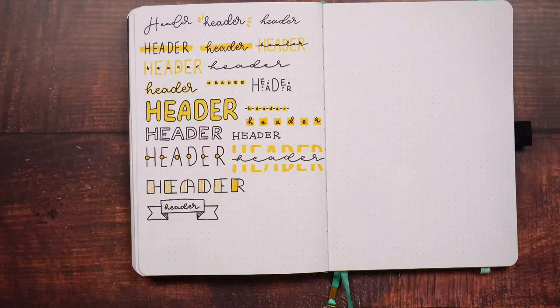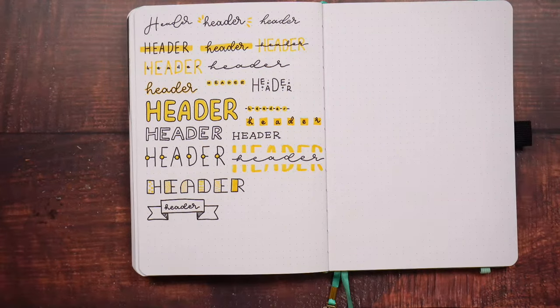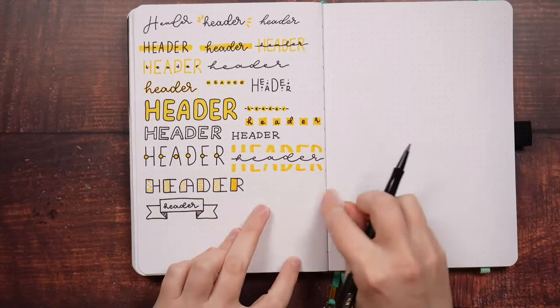Alrighty, so that is one possible header option. You can, of course, do headers that are kind of curly, curved. You can do ones that are only folded on one side. So if you wanted to do one that was folded on one side, we'll just look at that one quickly. So we're going to put that one here.